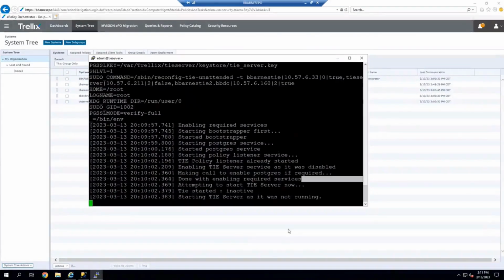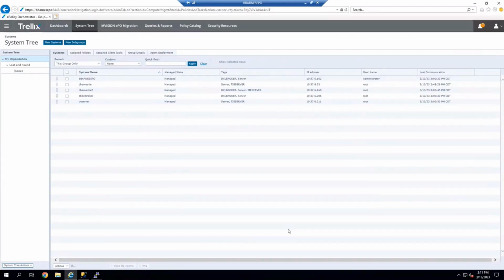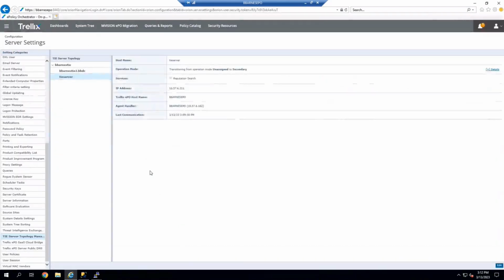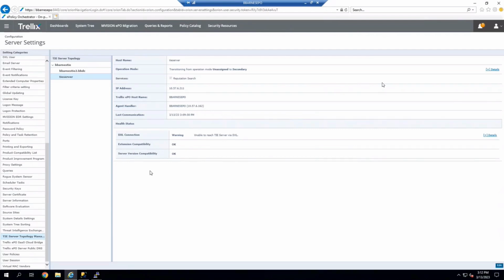So to set expectations, once that is completed, and this has been a hang up I've also had a few people bring up. This step was really meant to only handle that database replication. It will not actually take on the complete role of secondary and start handling requests from clients or anything like that. The installation guide does just step you through the process of confirming that the replication job is done and then going in and changing it to primary. That's exactly what we're going to do. But I have had a few people that had an expectation that this would come online and start to work as a secondary. Unfortunately, it won't.